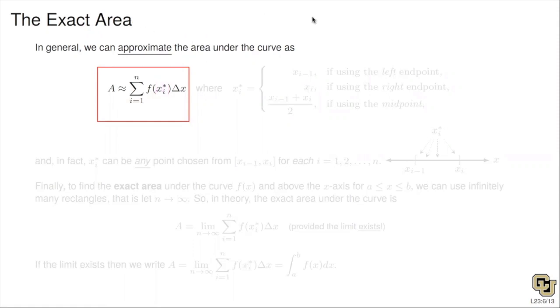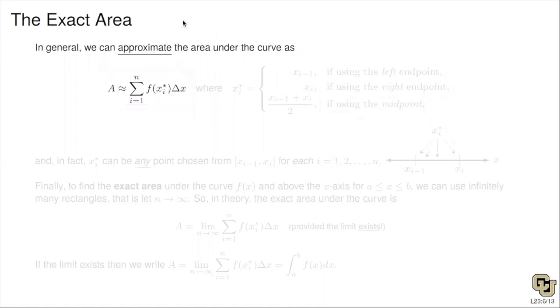If you look at all the previous formulas, they all have exactly the same form. They're all f of something: either x sub i if I'm using right endpoints, x sub i minus 1 if I'm using left endpoints, or x sub i minus 1 plus x sub i, over 2, if I'm using midpoints. So this form is generically the form for the area in all cases. The only place where they differ is right in here, what goes in here.